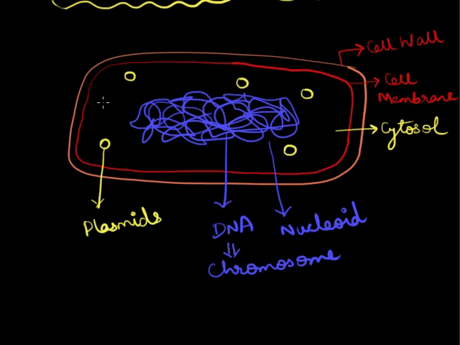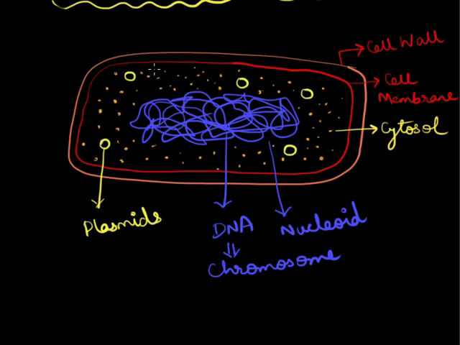Now another part of the cell is the ribosome. So this ribosome, which we represent using small dots, is the machinery which helps in the production of the proteins. So DNA codes for the proteins, and the ribosome is the machinery which converts all the complex text that is in the form of DNA into proteins. So these are basically numerous in number, and they are distributed throughout the cell. So when you're drawing, be sure to evenly distribute these ribosomes throughout the cell. So let us label these as the ribosome. Right, so these are the contents that are found inside the bacterial cell.